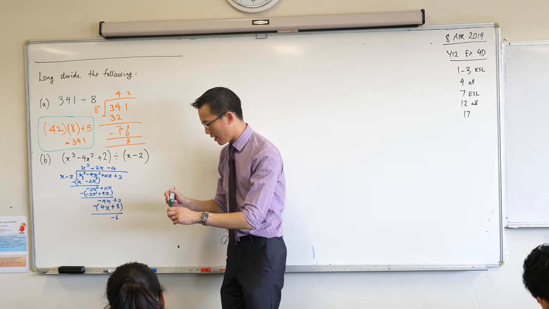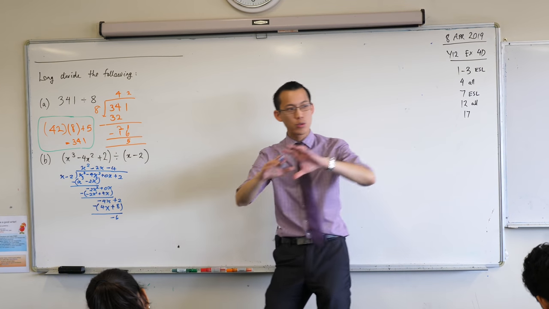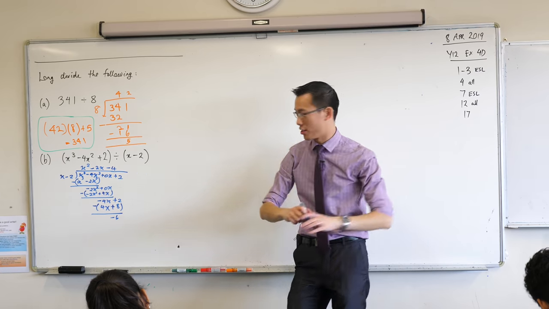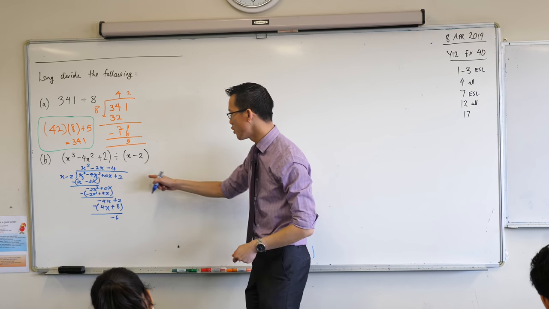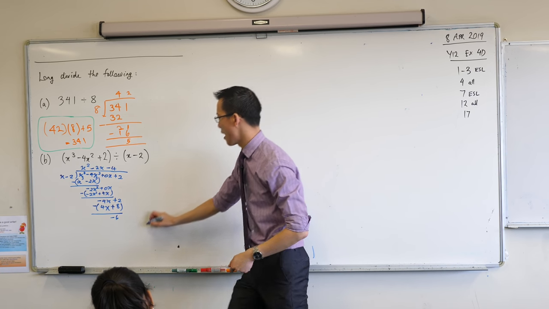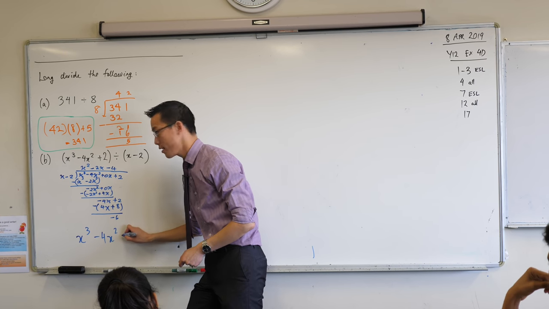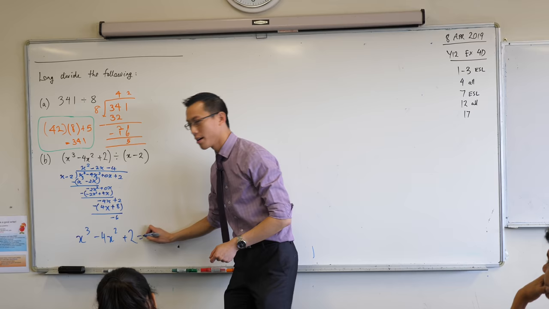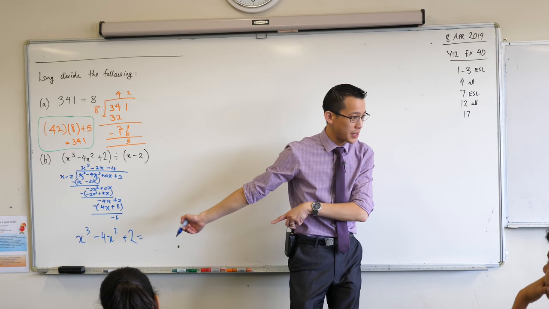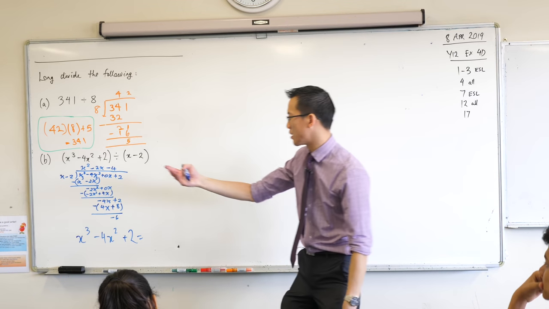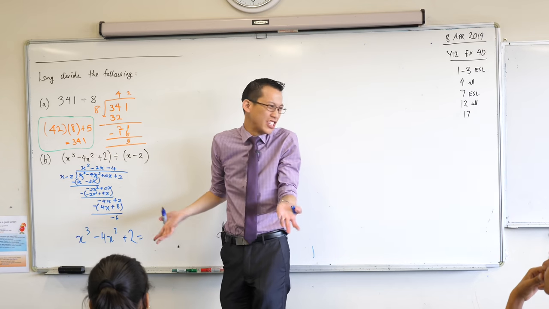We haven't quite written it here, so let's do it now. The actual statement including multiplication would be like this. The original thing. What do we got here? x cubed take away 4x squared plus 2. What about 0? Okay, yeah. Right? And there is a 0x there, but I only write 0x to help me do the division. Once I've done that, I don't need to write it anymore.